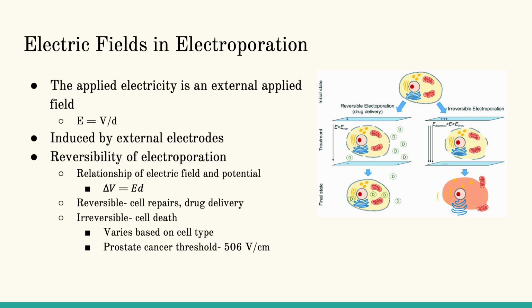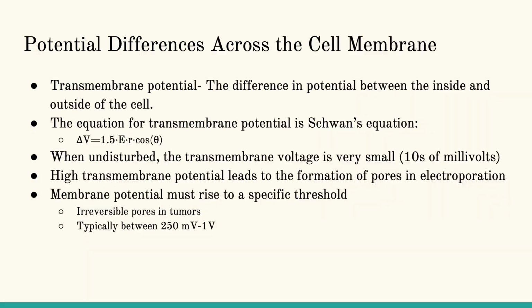to 1,135 volts per centimeter for a human prostate. In the study that examines these materials, the researchers found that the threshold for irreversible electroporation in prostate tumors was 506 volts per centimeter, over twice as small as the human body cells in the prostate's threshold. This could suggest, in general, that tumors have a lower capacitance or resistance than human body cells.